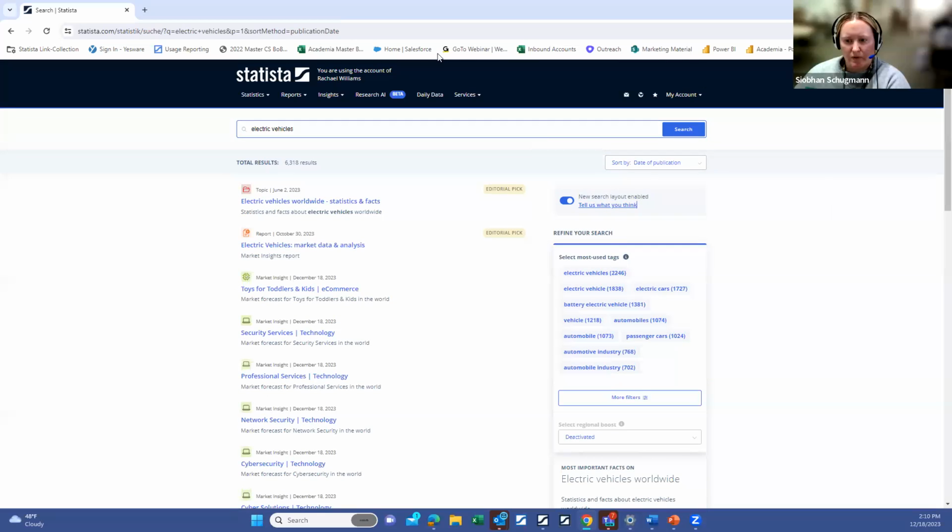It looks like there is one question in the chat. It says, is this a competitor to Google search? You could think about it, however, it's vetted. So when you search on Google, you can find an answer, but you don't know if it's accurate, true, sourcing, and all of that. This is all vetted. So yes and no, depending on what you're looking for from the search.